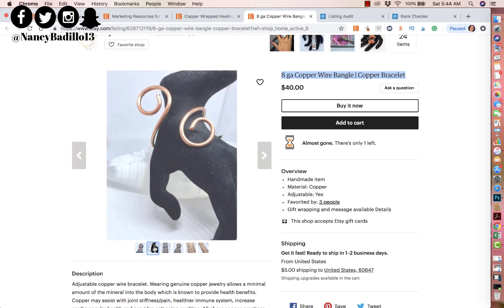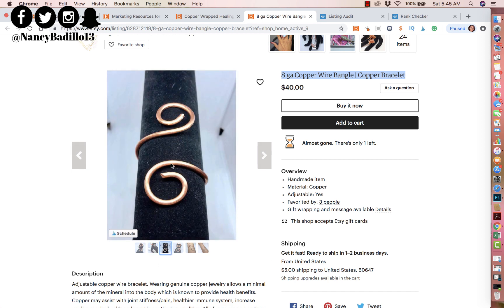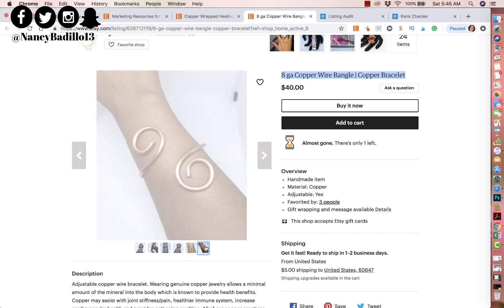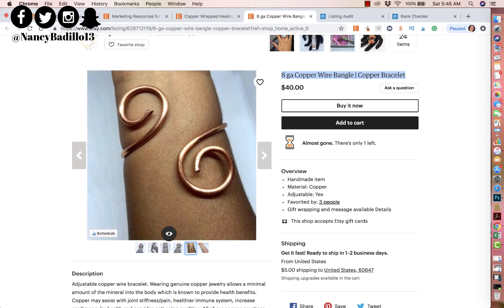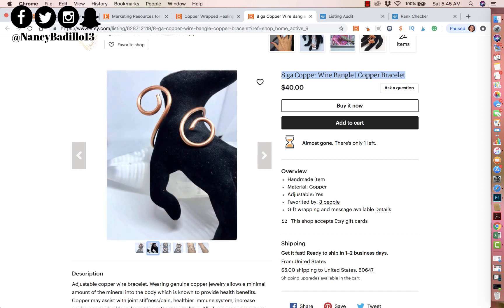When you look at it here you don't know what you're looking at — you don't know if you're looking at the bangle or the hand, it's kind of weird. The hand is cropped out, so you really can't tell what it is. It looks like maybe a pole with the bangle on it. This one actually looks way better, and this one looks way better as well. If I had to change them around, I would put this one first because you can see the whole arm and tell what it is, then this one second for a close-up.